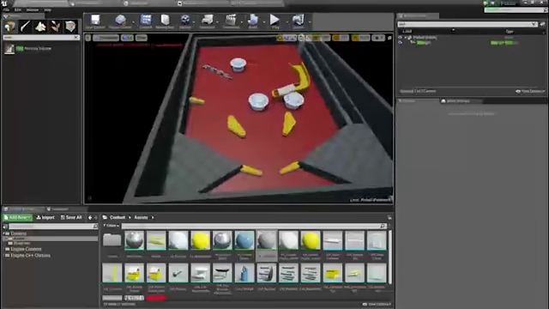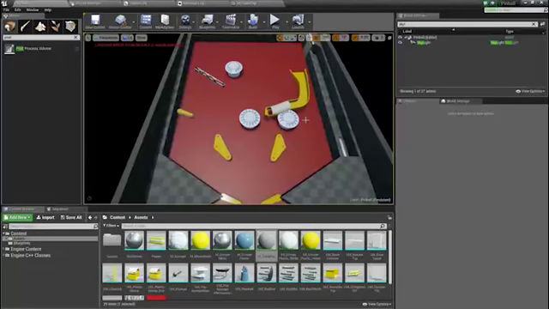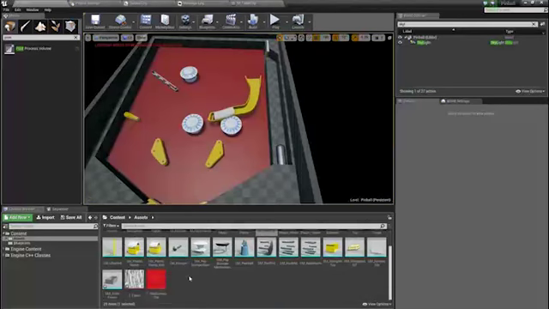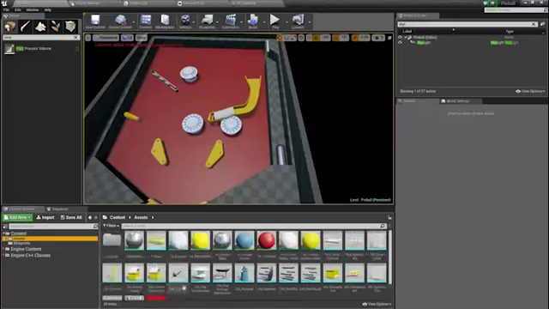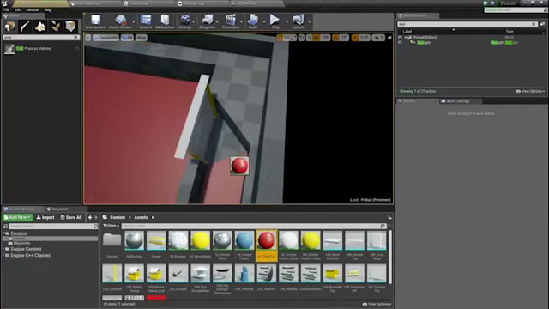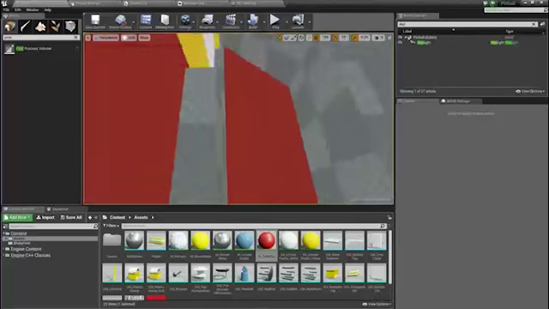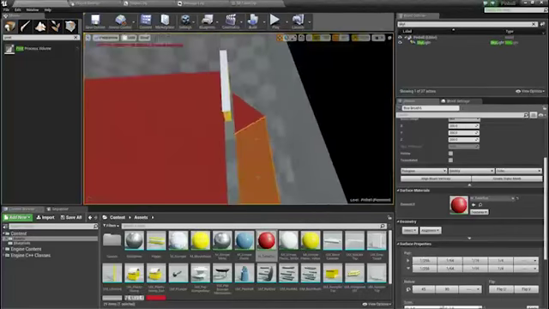I'm now going to go through and set the rest of this up. I am going to quickly match the colors between everything by going to my assets and dragging in this tabletop material onto all of the floors so it's consistent. Now if I look at these, it might be hard to see, but they don't entirely align.